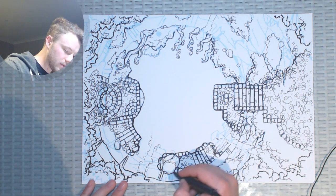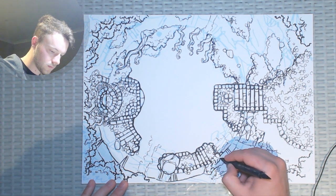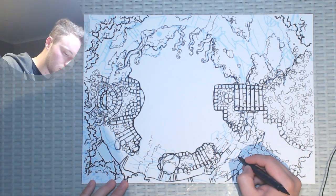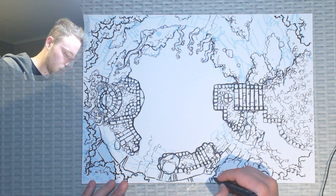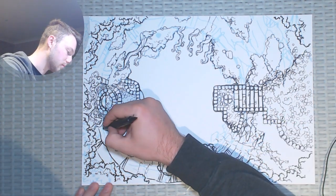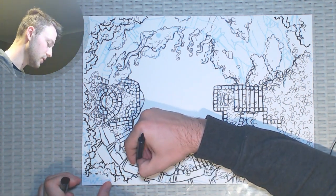Of course, we have a bit of a divot where our boulders are. That looks good in thumbnail. Yeah, I like the distinct circular look. That's kind of what makes it look like a sinkhole, which is what we're going for. And we're not going overboard with detail, which is important.